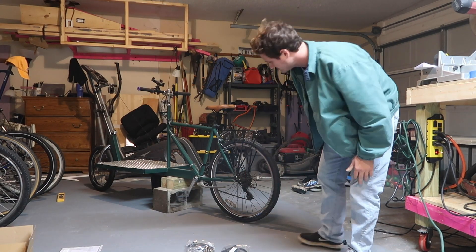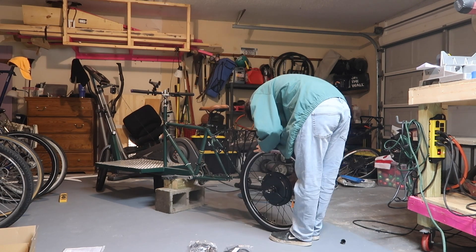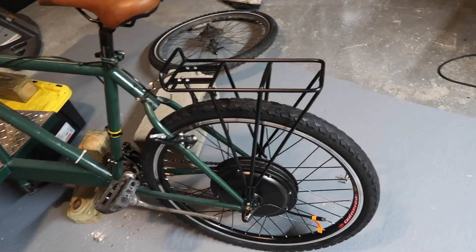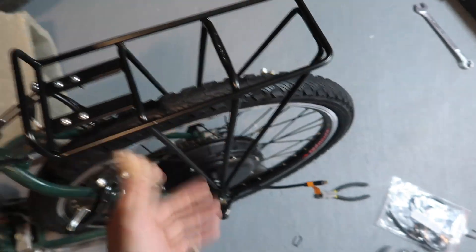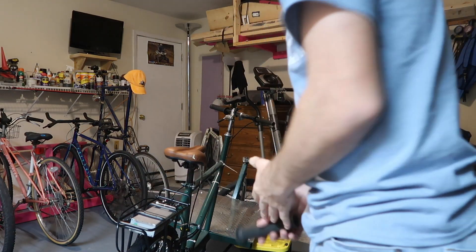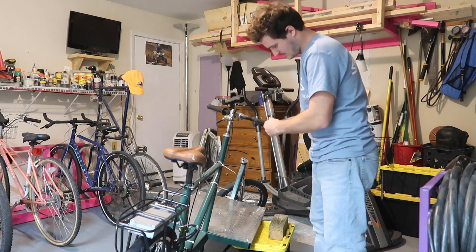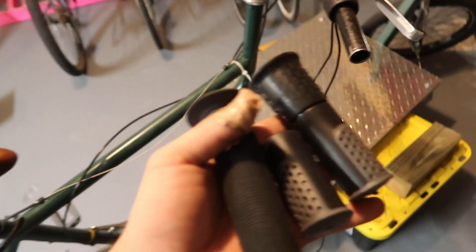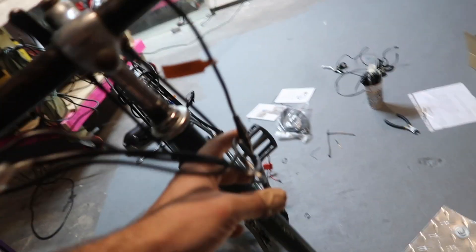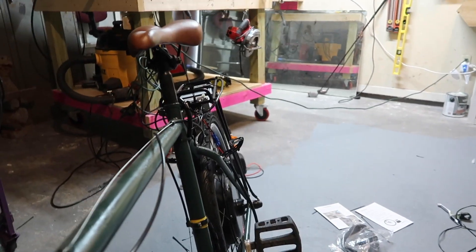First I'm going to take this wheel off and then I'll put that wheel on. Now that the wheel is mounted, I'm going to put the battery on top and the controller underneath. I'm about to mount the grips and the brakes. They gave you these goofy grips but we're not going to use those — I'm going to cut this grip and just put it on the end of there. Brake, gas, LCD is mounted. Wrapped the wires all the way back to the controller. Everything is mounted.